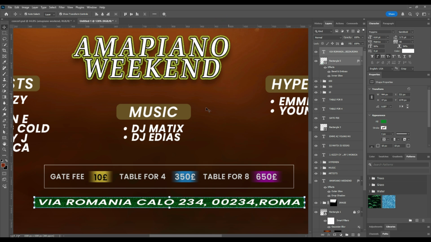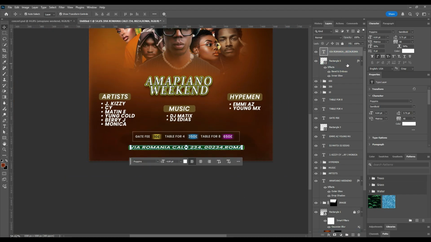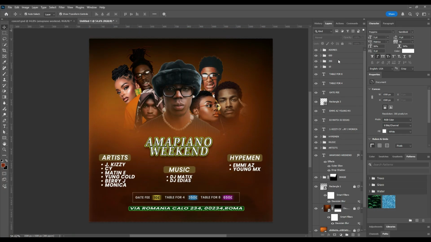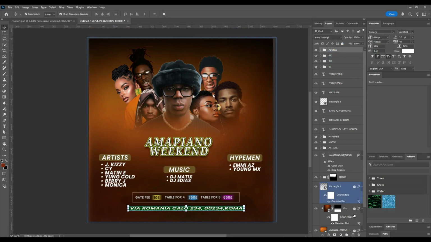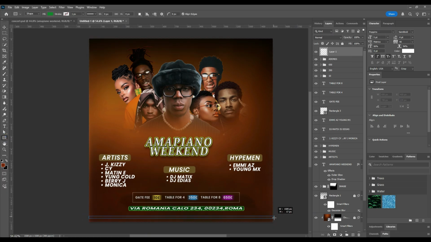Okay, let me zoom out so you see our design is coming up a bit. So I'm creating a new layer. I'm going to my rectangle tool. I'll draw a rectangle below, under.